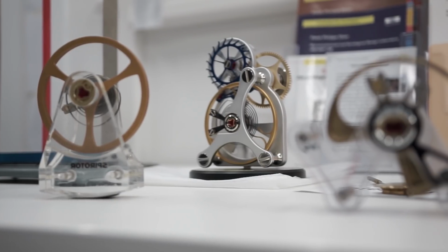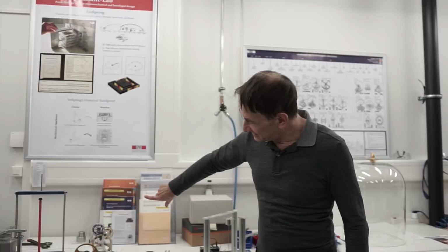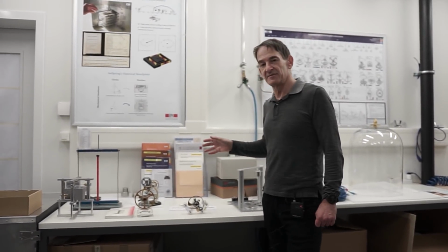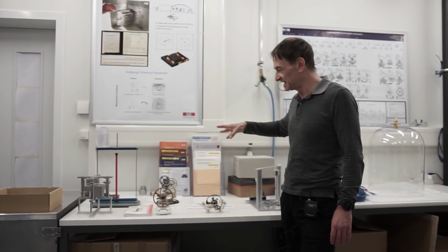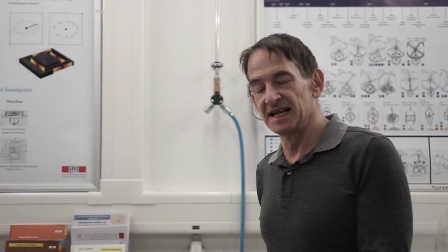And the escapement, because of the crashing and the stop and start, is inefficient. The efficiency is about 35%, which is not very good for a mechanical transmission. And then the escapement is what you call a feedback system. So it's actually quite complicated to build, and only the greatest geniuses in watchmaking have been able to do escapements, and they're all compromises. The mechanical watch is essentially conceptually unchanged in the last 200 years.